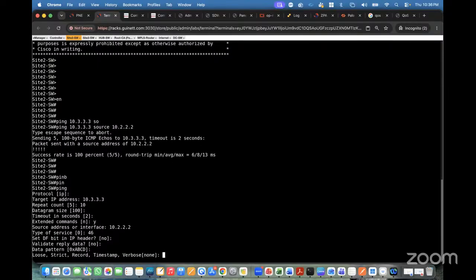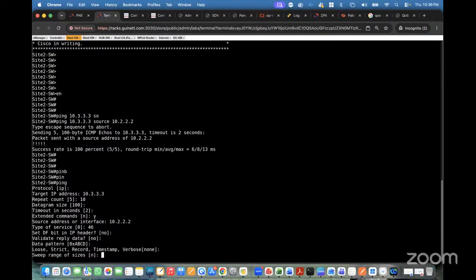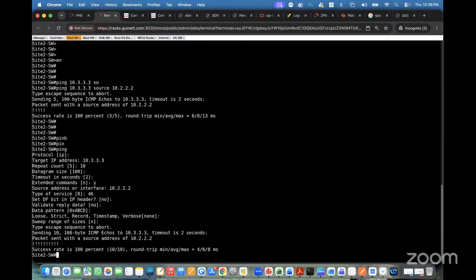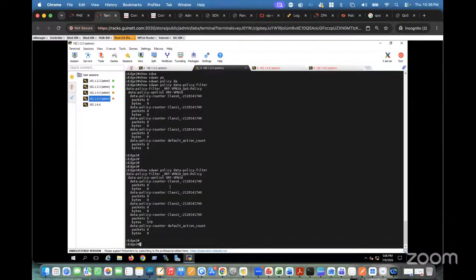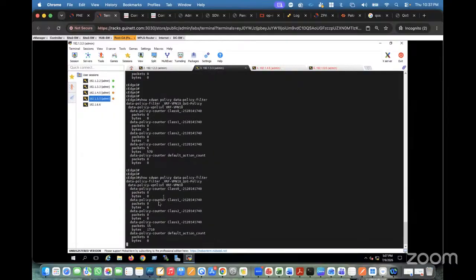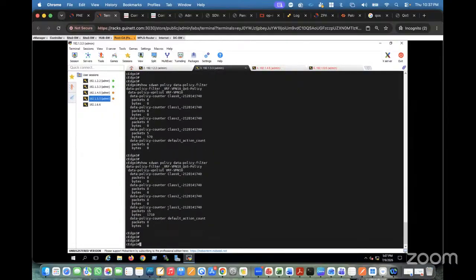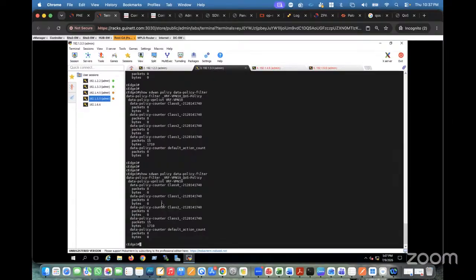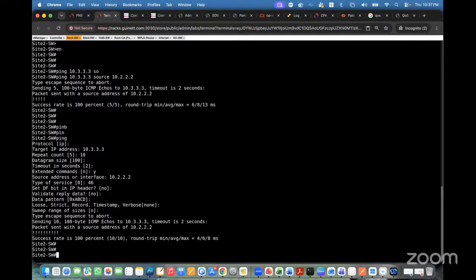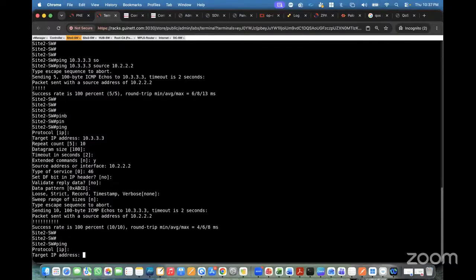So which queue should it fall in? Any guess? One. Q1 or 0? Q1, voice. We have the 0 class, 0 queue. So why did we match under 0? It's not matching. Why? Strange. Let me try one more time. It should match 46 with it, no? I should 100% match 10.3.3.3.